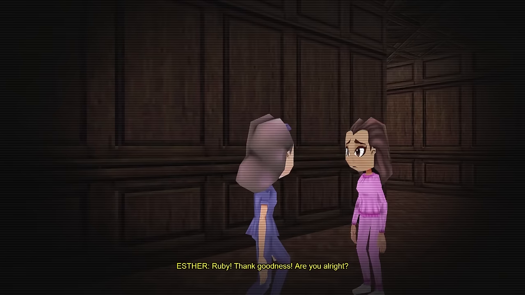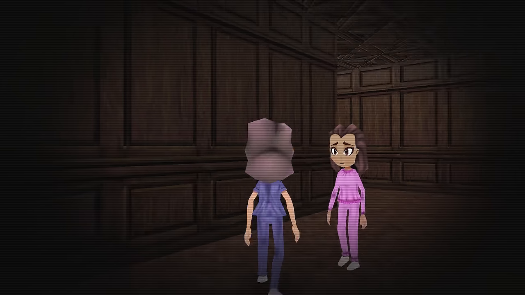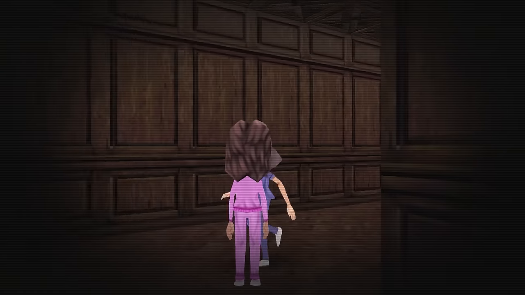Nana? Oh, baby. Ruby, that scared me. Are you alright? Yes, but I think something is following me. Stick close to me. I can put an end to this. Nice. Yeah, let's do this. Let's end it.